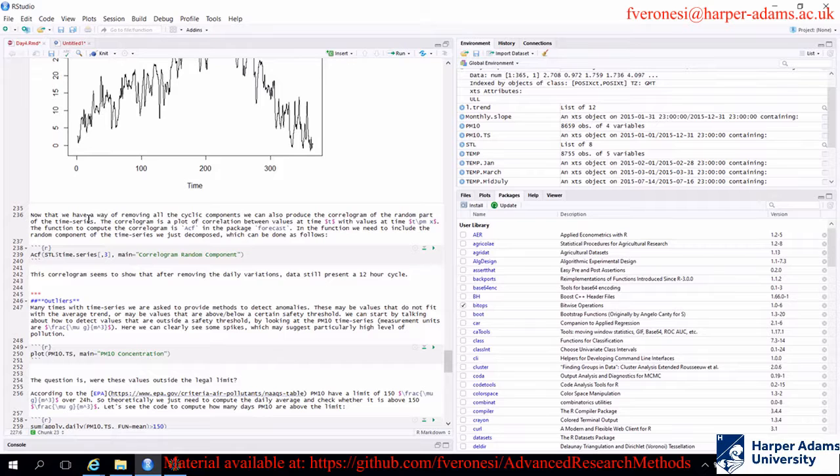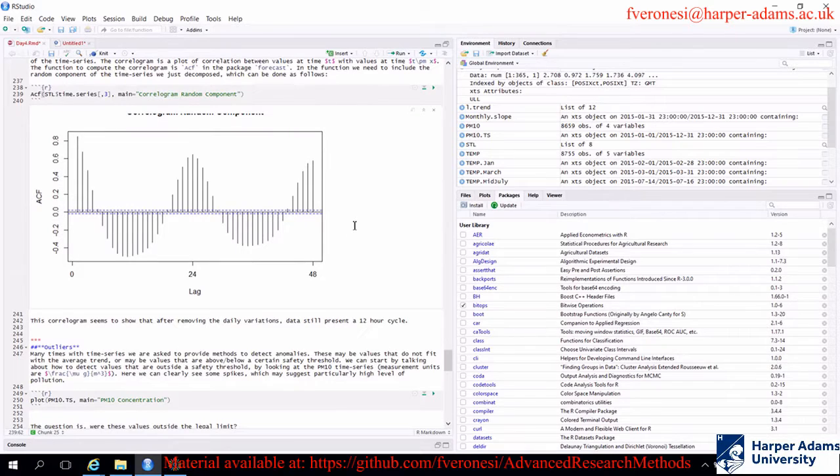The signal that remains after excluding all these trends. And we are interested in this particular signal because it will give us indications that are probably not so evident. So for example, if I run this function, I will calculate the correlogram of the time series. And the correlogram is basically the correlation between each time point and everything that is before and after that particular time point. The fact, for example, that I still see a sort of trend in this data tells me that there is an additional trend that I haven't considered.